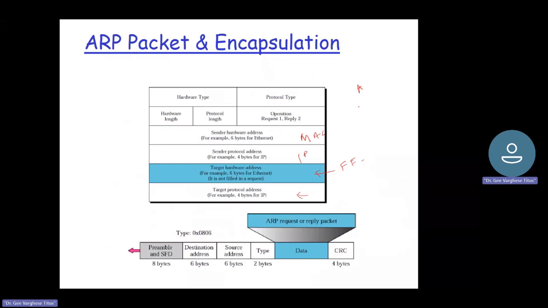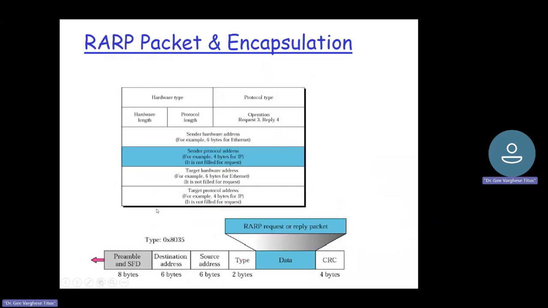So this will be your ARP structure. All these things are basic hardware, protocol, and all those things. These are the 4 things that you should be knowing. A's MAC address and IP address. Since initially you don't know who you want to send to, it will be a broadcast address, that means all F, and the IP address. And this is nothing but your frame format. So you have your destination address, your source address, the type, and the data would be this particular packet that you're going to put over here. And you have your CRC and you have your preamble that you are appending over here.